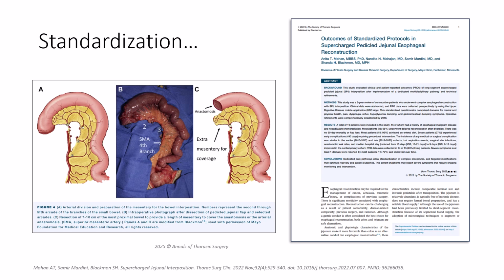We also preserve a bit of the fat from the extra portion after we remove redundant bowel at the proximal esophageal jejunal anastomosis to unfurl the bowel and straighten it out. Almost always we end up resecting some of the redundant small bowel so that it's a straight anastomosis. However, that remaining fat of the mesentery, just proximal to the second branch, is used to lay over the anastomosis and buttress it as a pedicled flap. We then also will use the third branch as a bridging arcade. And sometimes we'll even use the fourth branch as an additional bridging arcade when additional length is required.